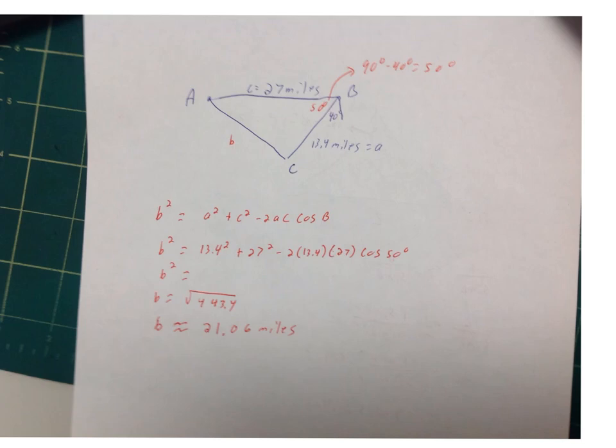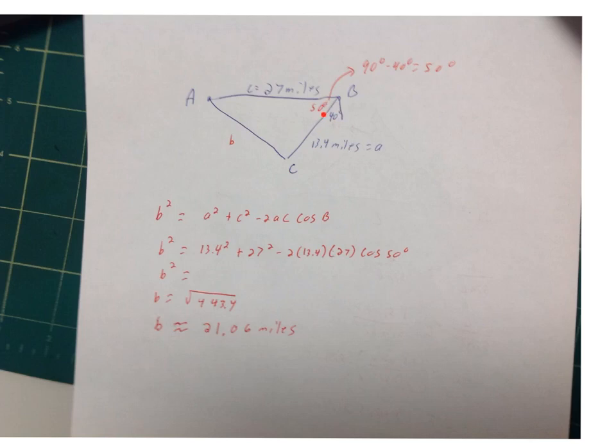So I saw your question on the discussion board. You're given this pier here. The boat sails 27 miles, I guess going due east to point B, then it changes directions and sails to point C. They give you this angle's 40 degrees and they tell you it goes 13.4 miles.